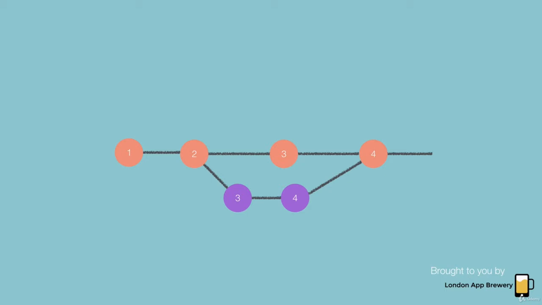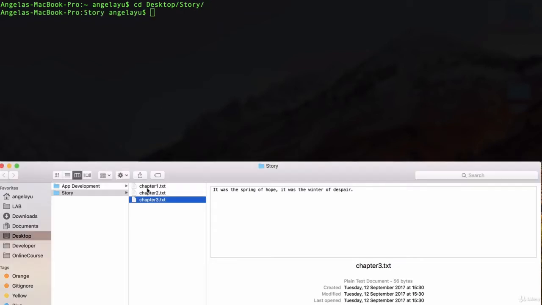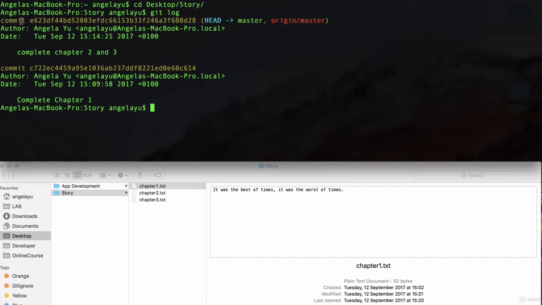So let's take a look at how this would work in reality. Let's say we navigate back to our story directory. Inside here, we've still got our previous 3 chapters, and they are under version control. If we have a look at git log, you can see that this is currently the most recent commit, and it's also mirrored in our remote. So let's try and do this locally first. If I decided that I want to create a new branch, you can simply write git branch and specify the name of your new branch.